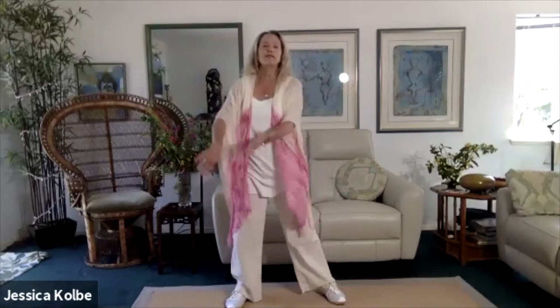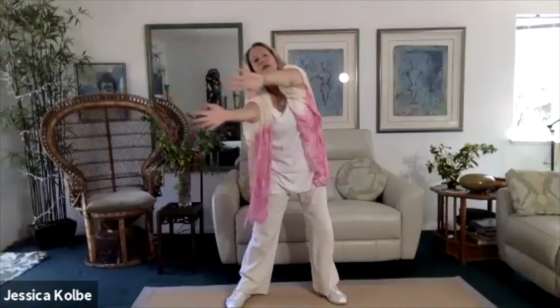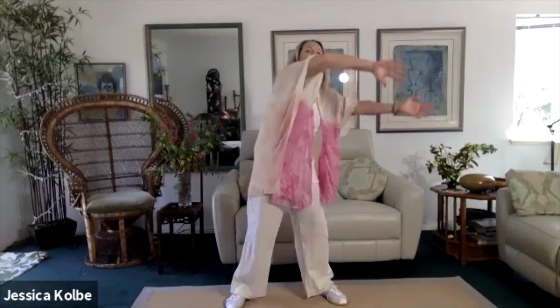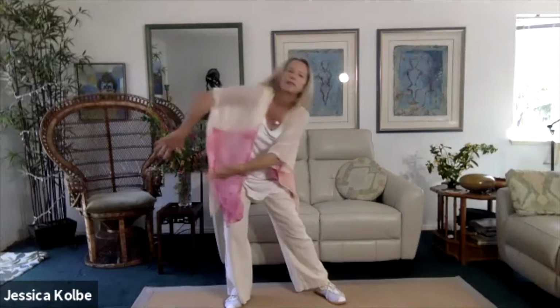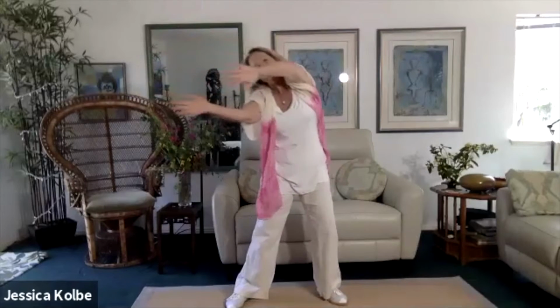Bring your hands in front of you, both palms face out to your left. Now you're just a little swimming dragon. Both arms up, come through center, bring the energy to your belly. Go with the flow, down current, all the way up, and then push against the current. Bring the energy to the belly. Shifting the weight, push.